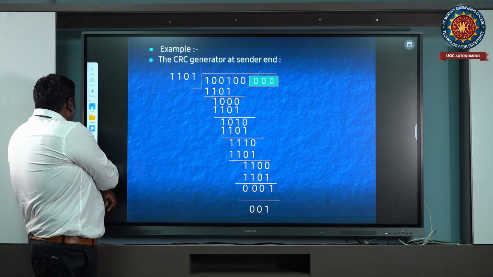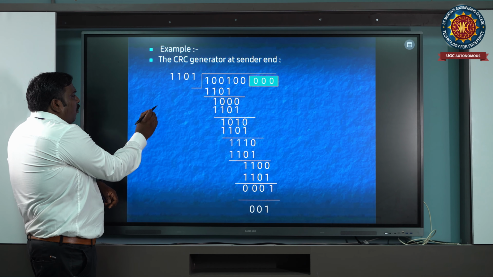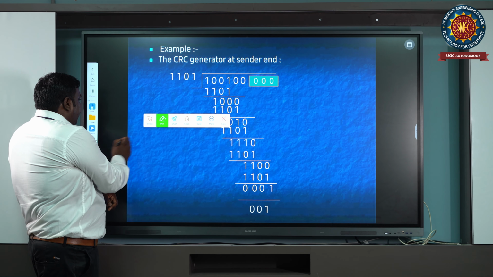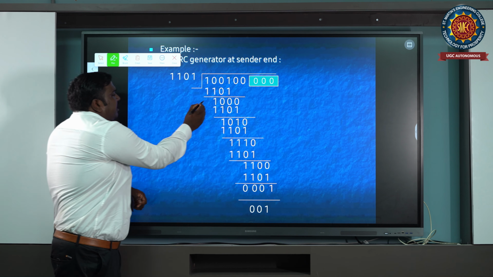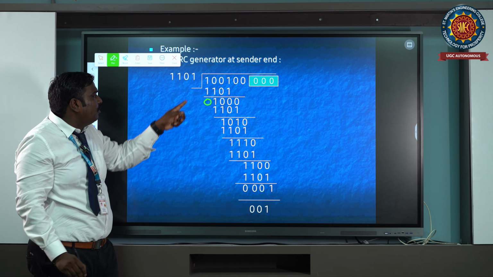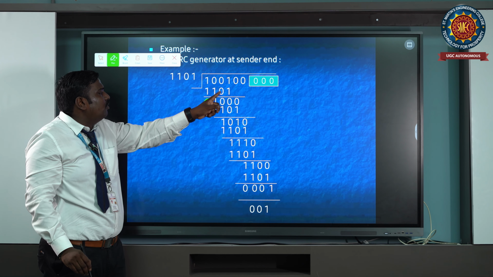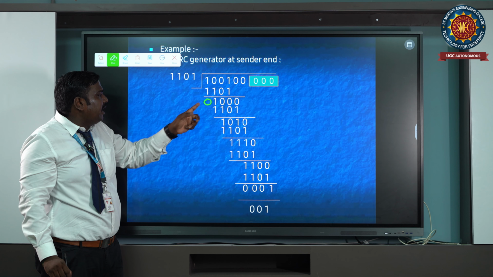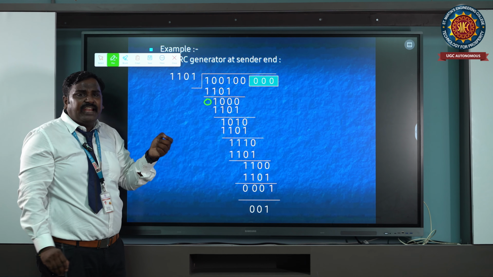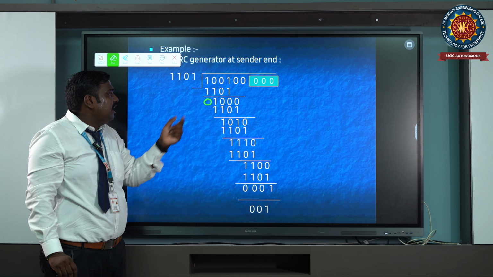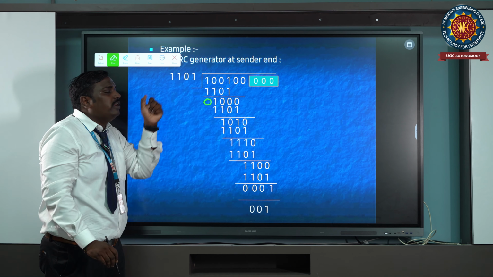I am getting the value 0100, here 0, and here 0011. You can do binary addition. Here, if you are getting a first zero, you have to reject that one.